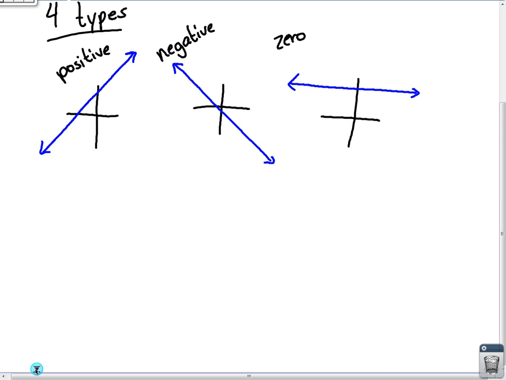And the fourth type of slope that we're going to be talking about is an undefined slope. Now, we've got to be careful with this, because an undefined slope actually is not a function. An undefined slope is a relation that looks like a vertical line. So therefore, that would definitely not be a function. But there you see the 4 types of slope: a positive slope, negative slope, zero slope, and an undefined slope.